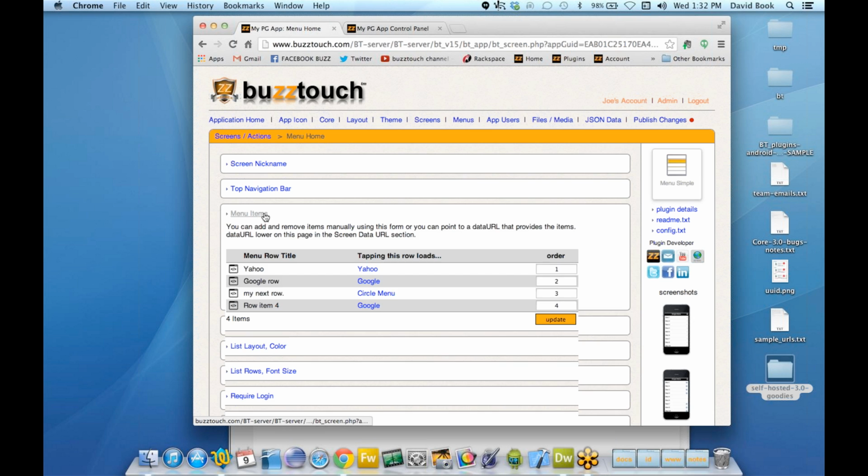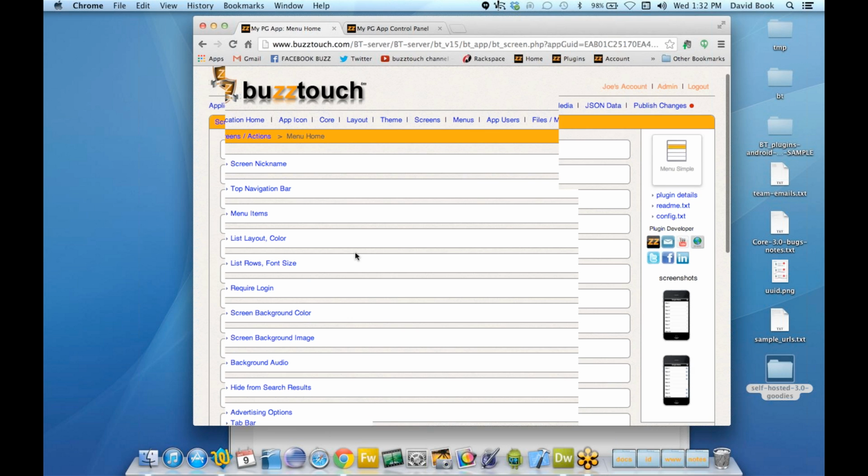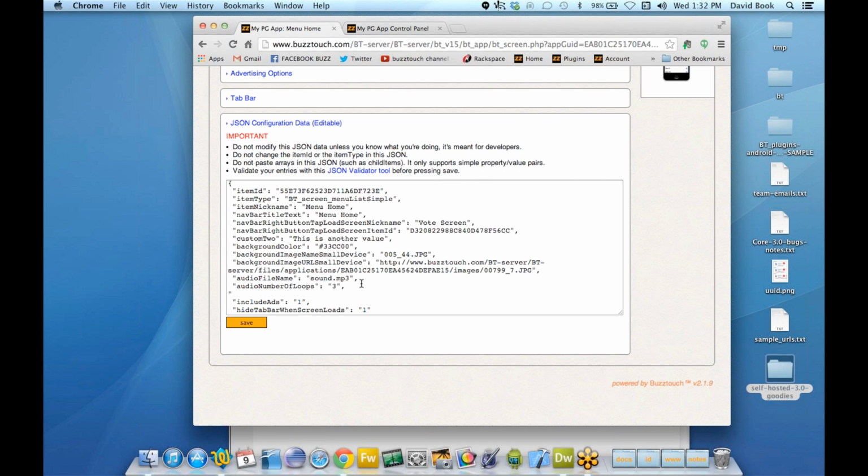Andy's saying, can we use the JSON box to add custom JSON not in that section? That's a fantastic question, and the answer is totally. Let's say you wanted to include, I'll use the famous first name example, something here called first name and last name, and only you would know why you were doing this. The plugin developer wouldn't have any idea why you're typing these arbitrary values in this box.